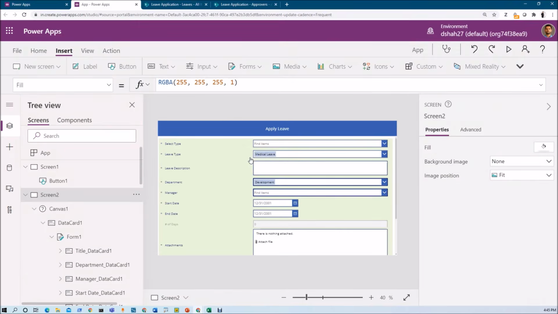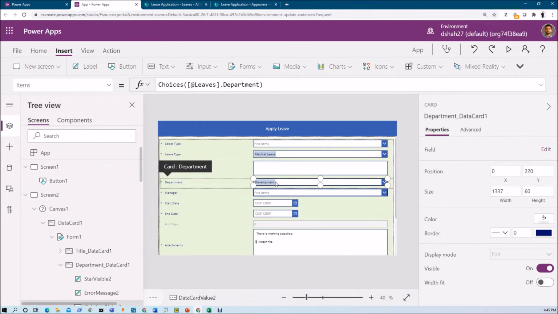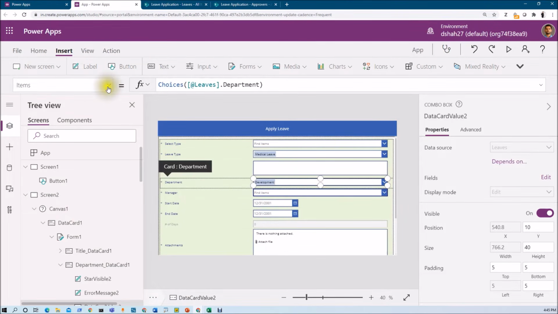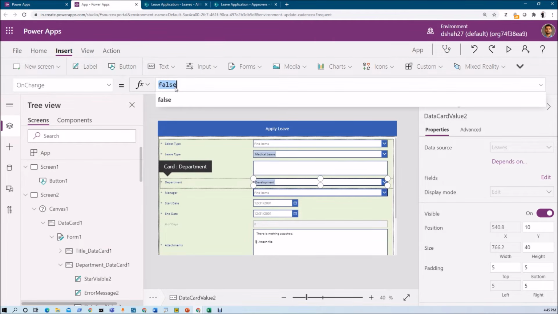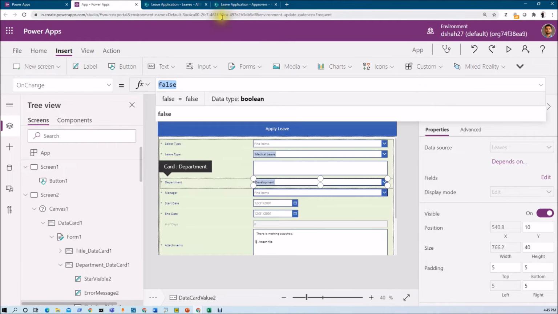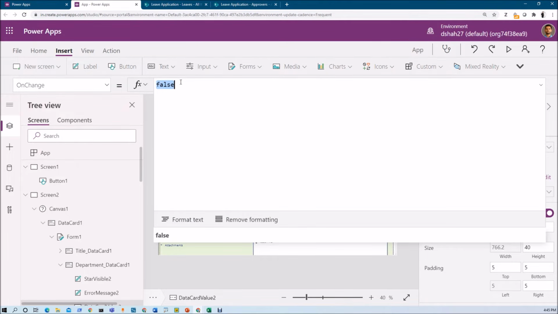Now for that what I need to do here is first of all select here and click on change event of here. Select on change, and whenever you click on change, we need to prepare one collection, right? To prepare the collection we will use the clear collect.